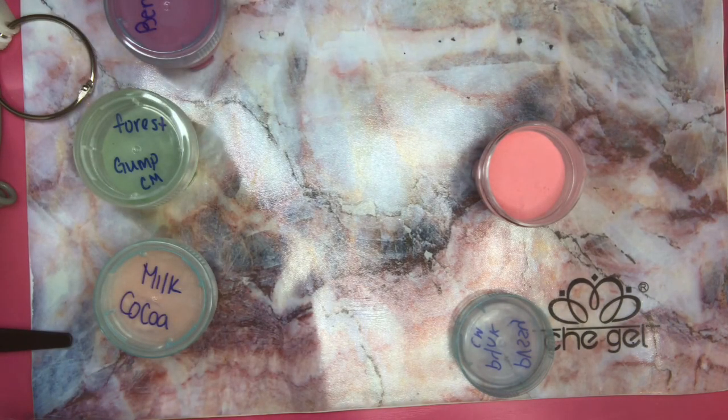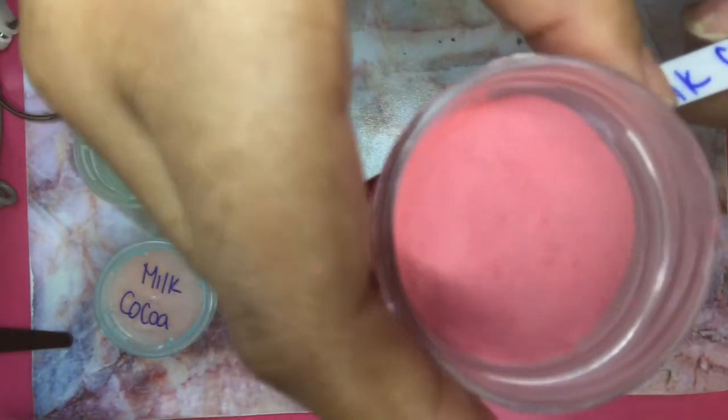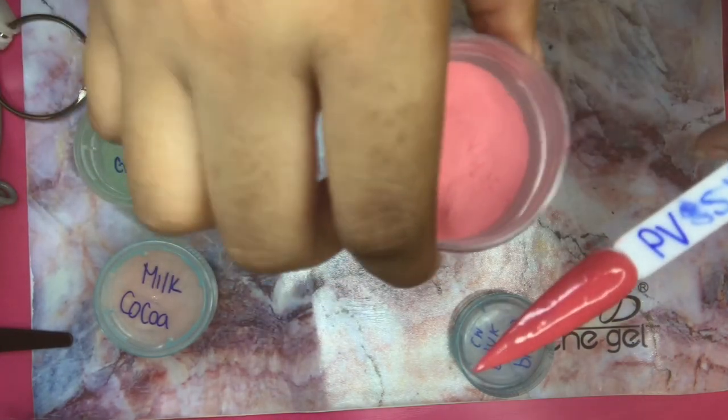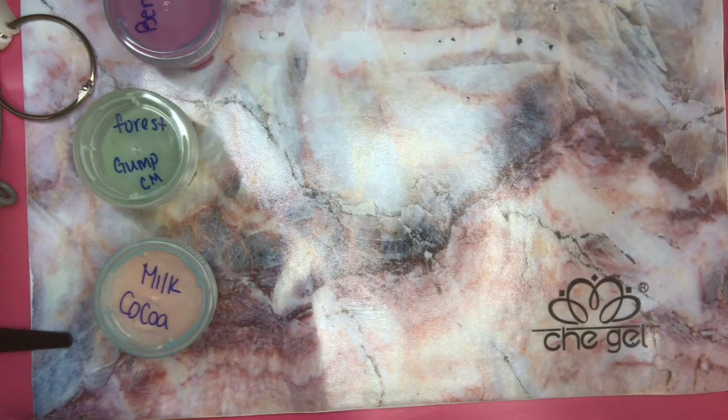This next one, yeah, don't laugh at my name, but it is called Pussy Pink. It is how it looks. Don't come at me about this name. And this is how it looks. It's cute. I can't wait to use these.